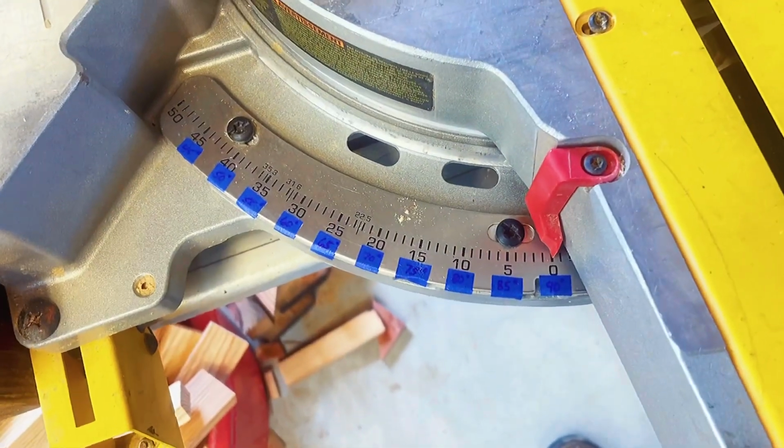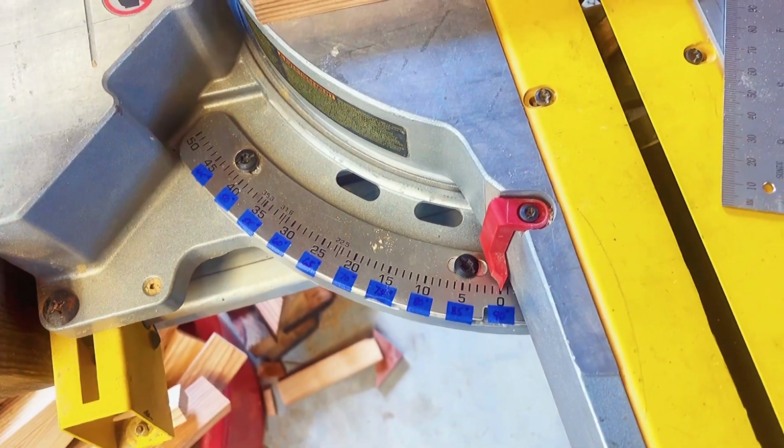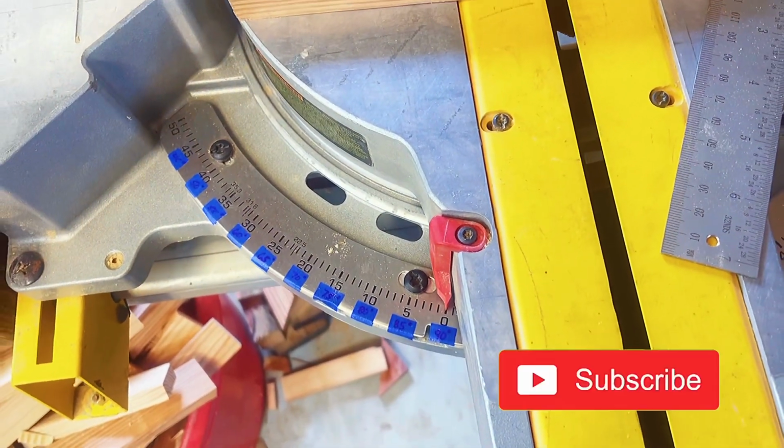So I hope this helps, guys. Again, this could be a little tricky at first, but you'll get the hang of it, and you'll be creating some awesome designs and content.